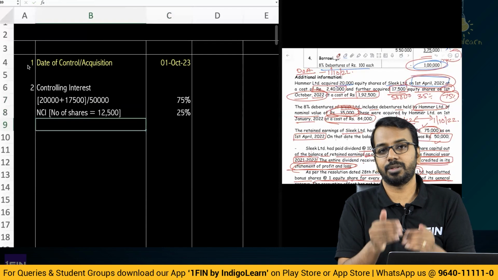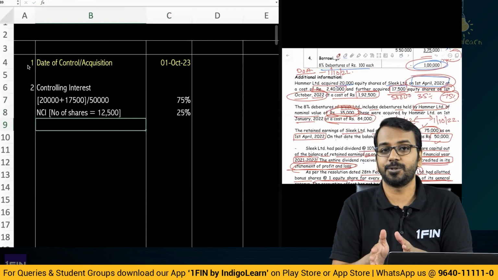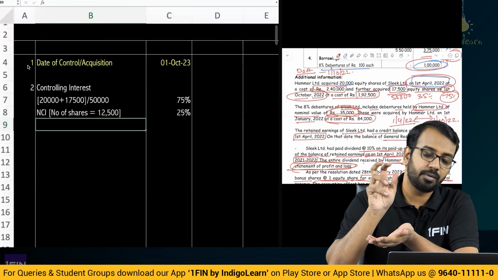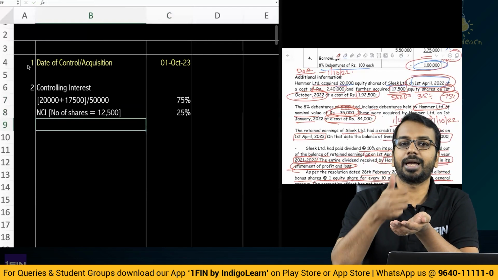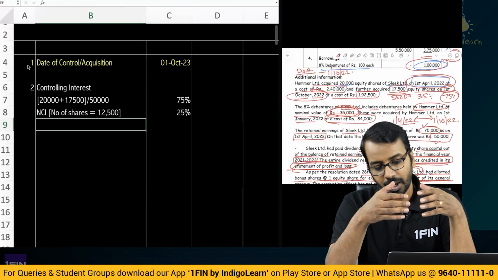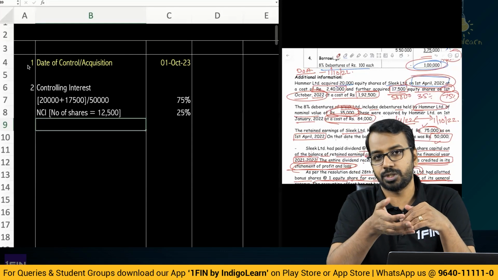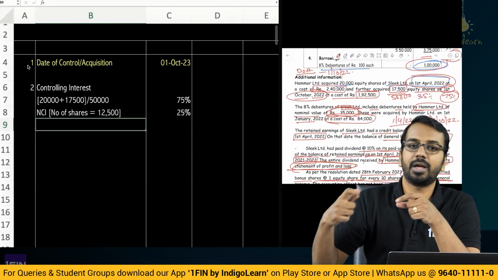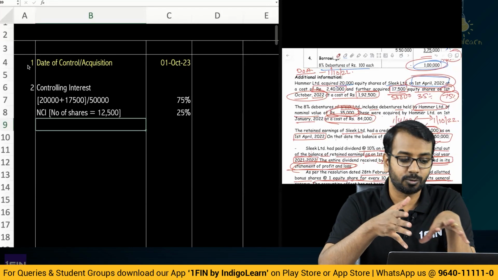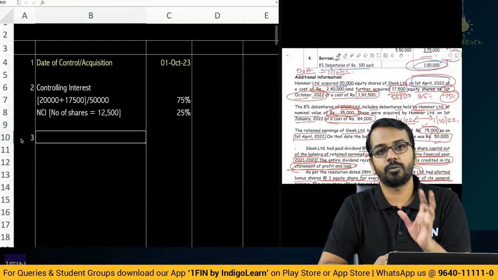Now, the next step, the most crucial step in this particular question is analyzing the pre-acquisition and post-acquisition reserves. Now, one more thing, as I told you, we are not doing the accounting for associate because the institute has not taken that assumption. But after the solution, I will tell you, if we had accounted it for as an associate in the first 6 months, what all would have changed, okay, and how the final answer would have been different as compared to the given answer, right? So the next thing is to identify or to analyze the reserves.